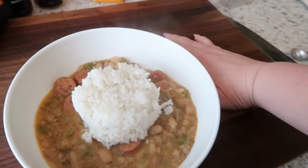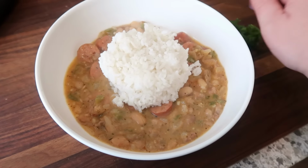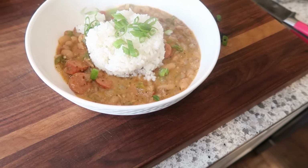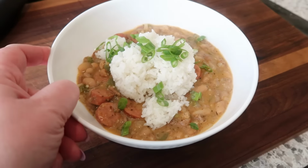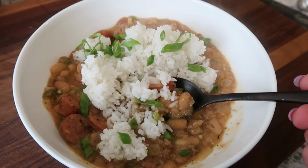All right, we've got our hot cooked rice. I like to put it on top of the sausage and bean mixture. That way I can mix it in as I'm eating it. And I love to top this with a ton of green onions. If you guys haven't made this recipe, highly recommend it. It's so good, super quick, filling, easy, and the best part is that it's very cheap to make.